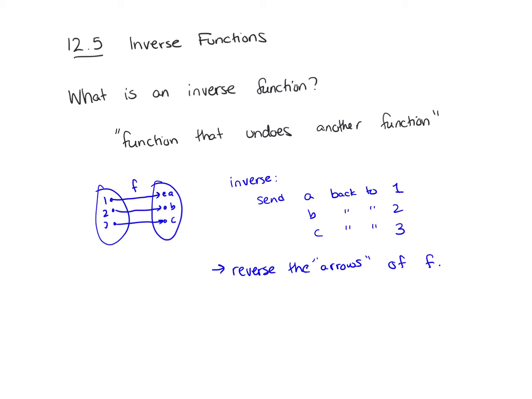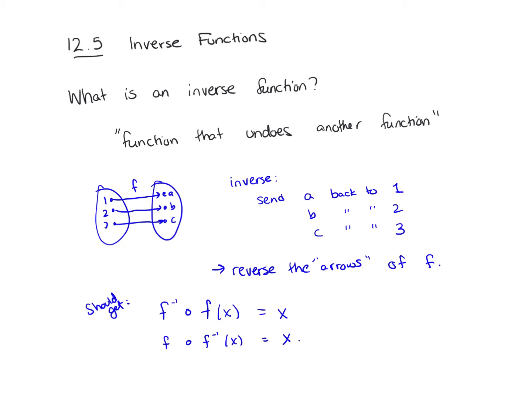Of that function f. So that if we do f and then we do the inverse, we should get back to where we started. So if I start with some x, I do f to it, and then I do f inverse, I should get back to where I started. And as we said before, composition is not commutative, so we actually have to be able to do it in the other order as well. And that one should also give us x.